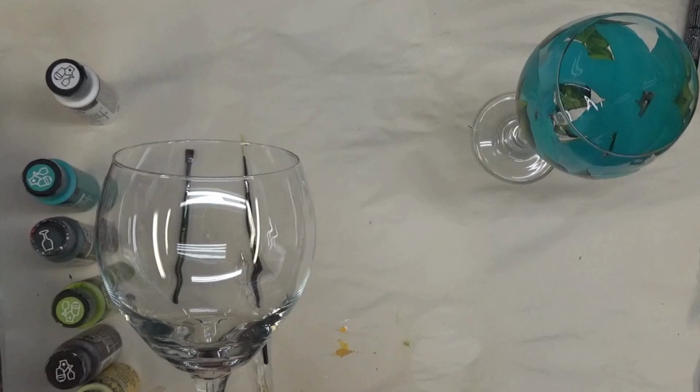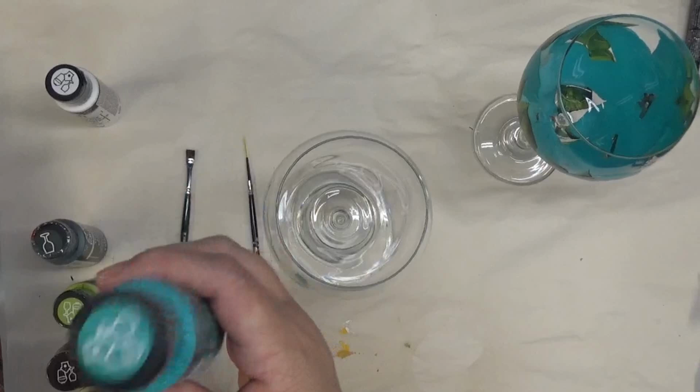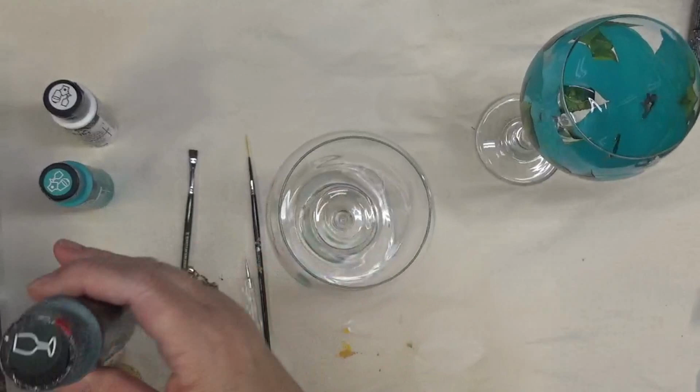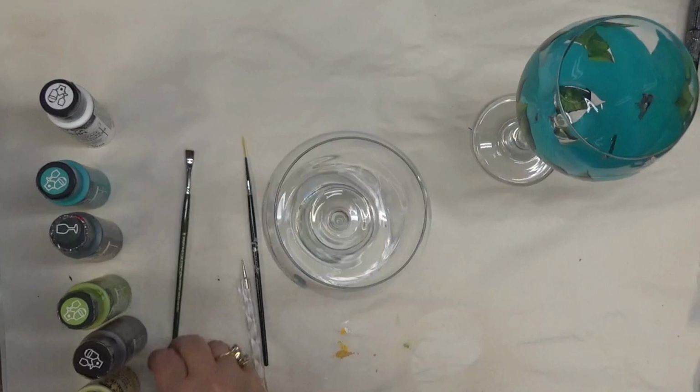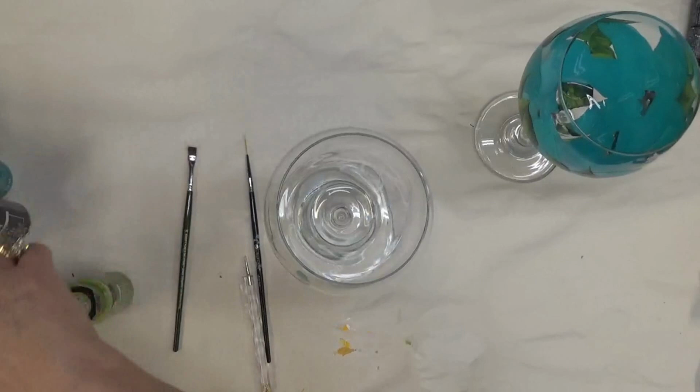I've already cleaned the glass, and actually I probably should have started off by showing you the paint. I'm going to use Folk Art Aqua Multi-Surface, Wicker White, which is also Folk Art Multi-Surface, Thicket, the Folk Art Enamels Citrus Green, Folk Art Multi-Surface Burnt Umber, and then the Folk Art Sunflower, that's the enamel. Okay, those are the paints I'll be using, starting with the aqua.